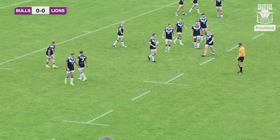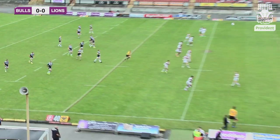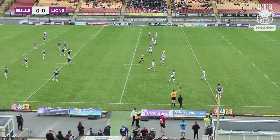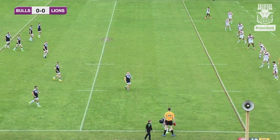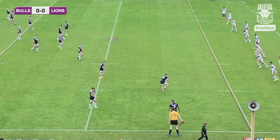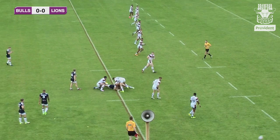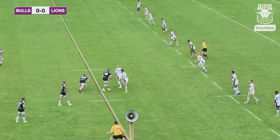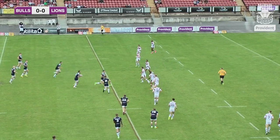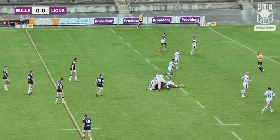That will be the first penalty of the afternoon, awarded to Swinton, as Bradford trailed offside. So Swinton will lead the penalty count early on. As I look at the Provident scoreboard, it still says Bradford 0, Swinton 0. Swinton with the first penalty, kick that deep then. That will see them now start play deep within the Bradford half on the 40-metre line, as Bradford now start to defend.